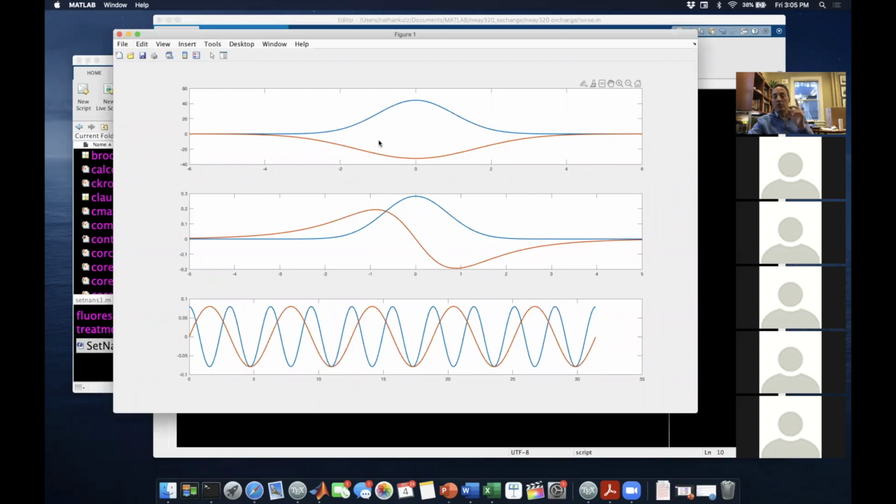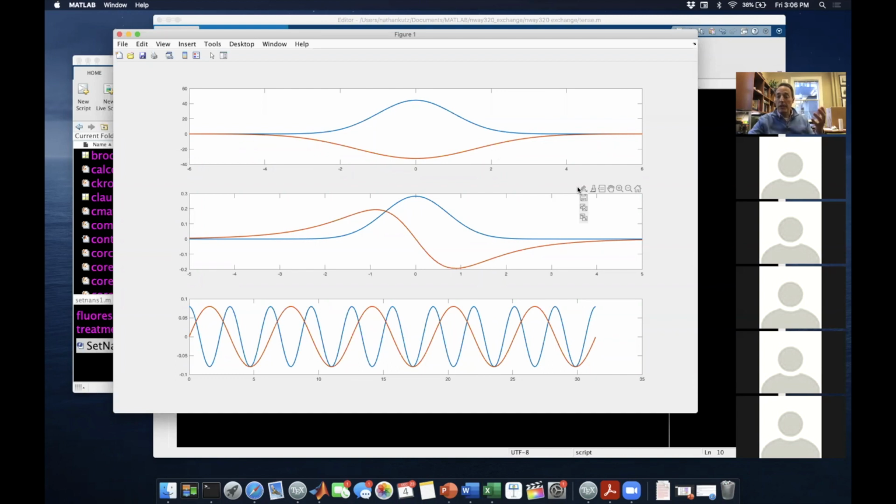By the way, notice something. When you do an SVD, these are unique up to a sign. So I could easily multiply any one of these by -1. In other words, I could just flip this orange one upside down and it would be equivalent. It's just like eigenvectors. Which side they actually get flipped on is sort of flip a coin. It doesn't matter. You determine these only within a sign change.